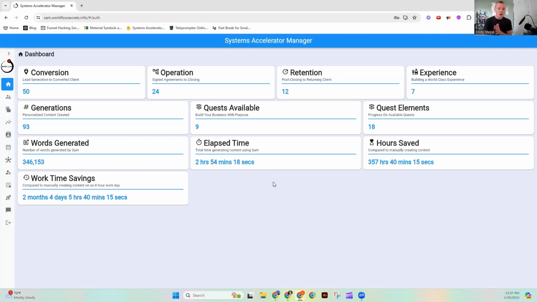If you are following along, you are going to be met with our dashboard. Now, at the very top of the dashboard, we have 4 different categories of areas that we are going to focus on. Now, this comes from our book, Our Best Workflow Secrets. This is a real estate agent's guide to success, even in a changing market.